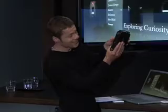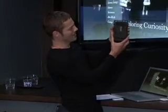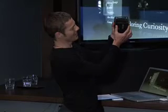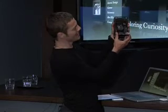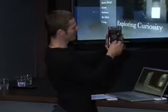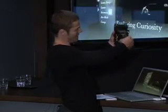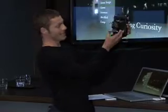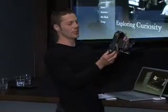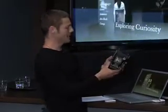And there's this button that's under the leather, okay? And that releases the door at the front. So here we go, pop. And then there's the lens in the front. Isn't that beautiful? It's great. Old technology. And you slide the bellows forward, and there's the camera. Okay, so this is a device for focusing curiosity, and that's what I'm talking about tonight.